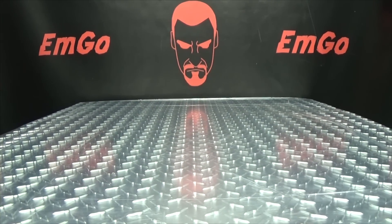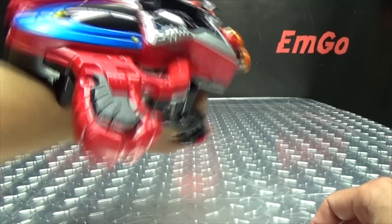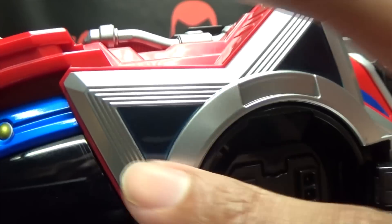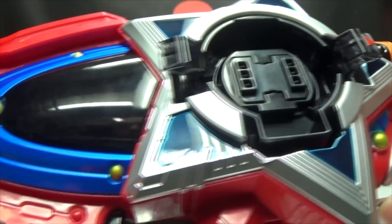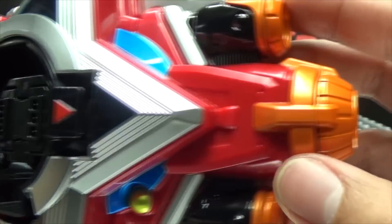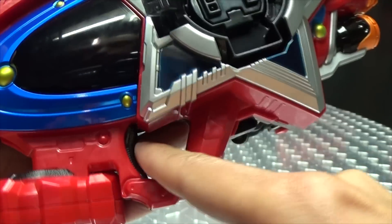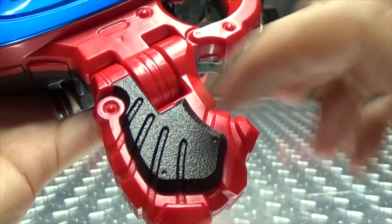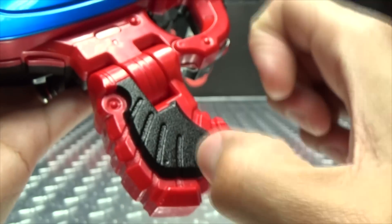Here we have the Sazer Blaster, which is another wrist changer, also in the shape of a gun - so it's a gun-shaped wrist changer. Definitely interesting and definitely fun. I really dig this. So let's get in close so we can see the details. Lots of nice silver paint going around the star there - looks very nice. You get a lot of nice metallic blue as well, which looks gorgeous, along with some gold details picked out. That looks wonderful. More of that blue and gold. Got some orange here for the barrels. Right here is where your Q-Tama is going to get plugged in. You have a trigger right here, and a button to activate noises. Going down the handle, you get some molded detail, and some nice black paint on the handle section which has a nice texture to it - like it's an actual grip. I love that.